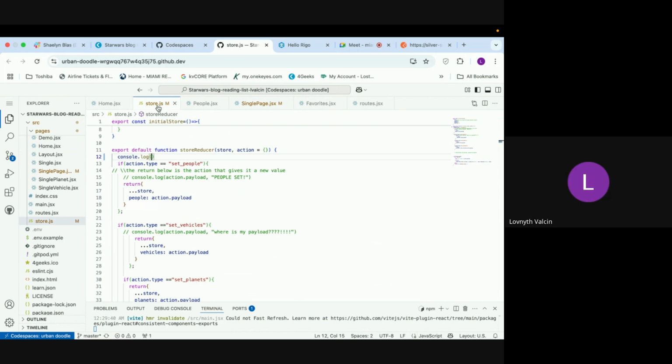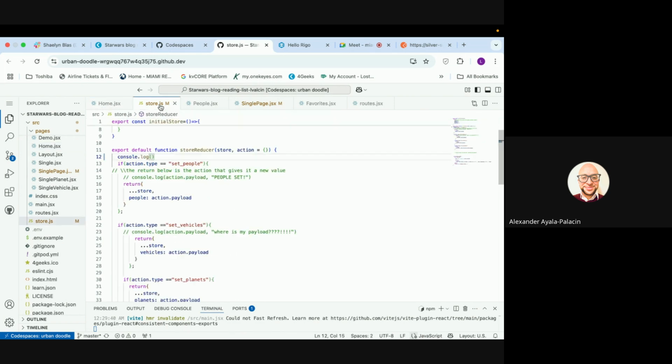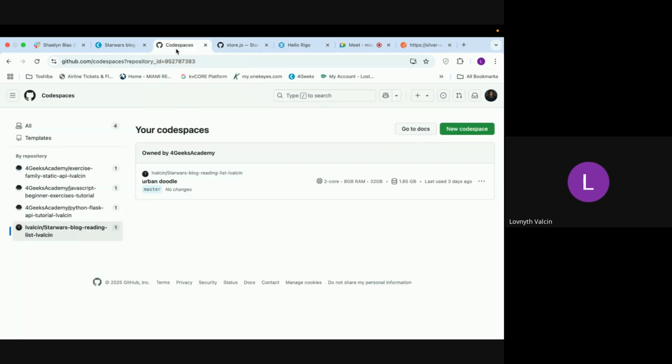Am I console logging just the payload? Explore that. Let's see what you come up with here. Take your best guess, and then see what happens in the console log, and if there's an error, you could adjust. But you can have a clue from in between line 11 and 20 as well. There's another thing here that could give you a hint of what specifically to put in the console log.